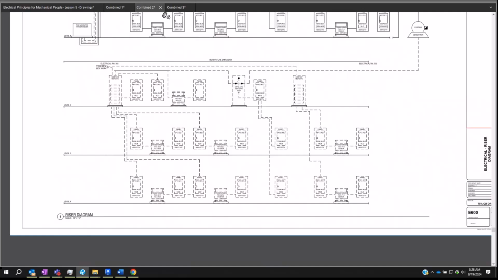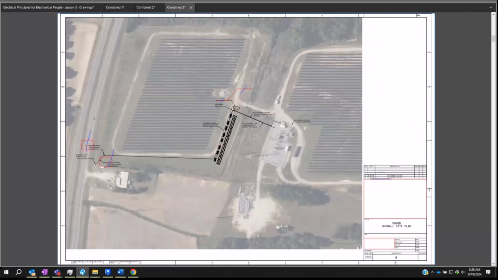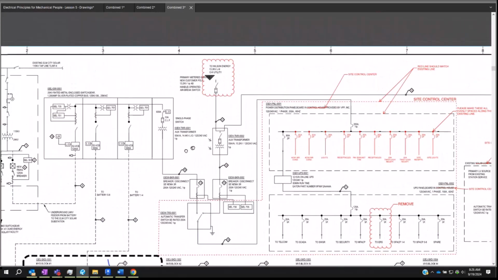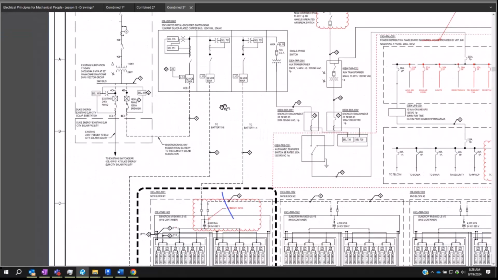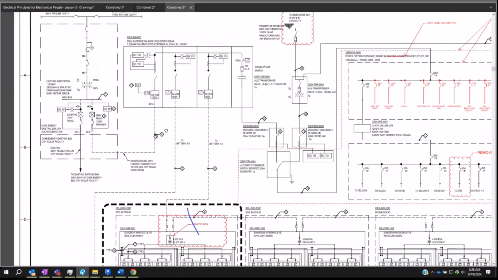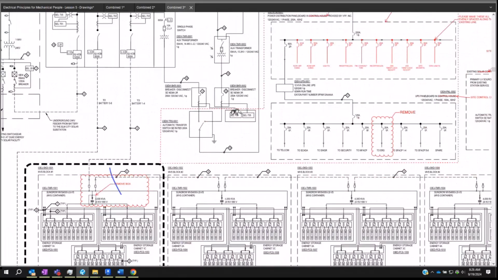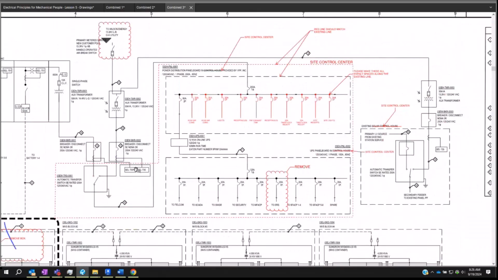Riser diagram. A single line diagram is much different. A single line diagram looks like this. And like I said, this is still in production. It is showing conductor sizes, overcurrent protection, relays and whatnot.